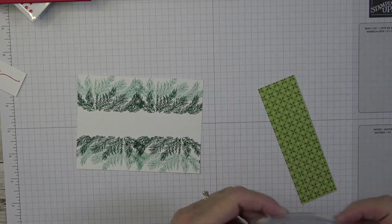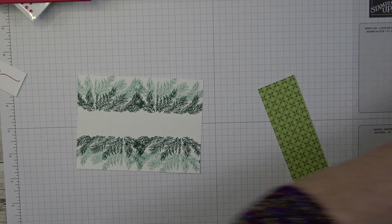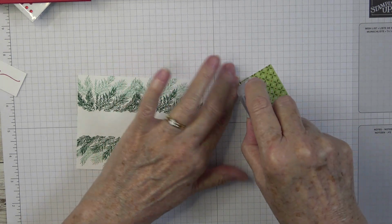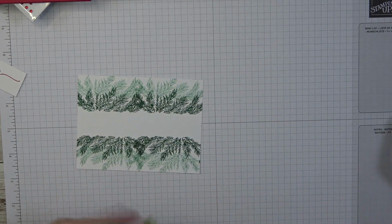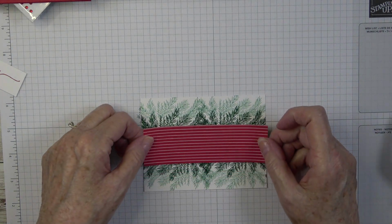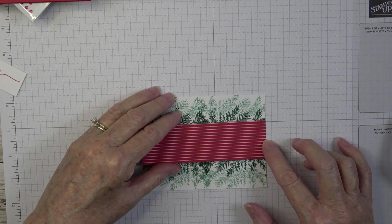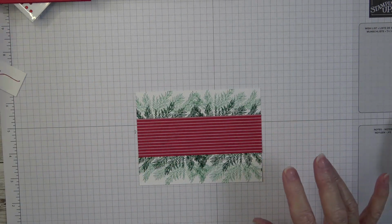And I'm going to grab my, do I want to use Stampin' Seal? I'm going to use Stampin' Seal. And I'm just going to run a piece across the bottom and across the top. Just like that. And then I want to lay this down. And we're going to put this right. It's going to go all the way from edge to edge. So I'm going to line it up on one side, drop it in, and just give it a press.